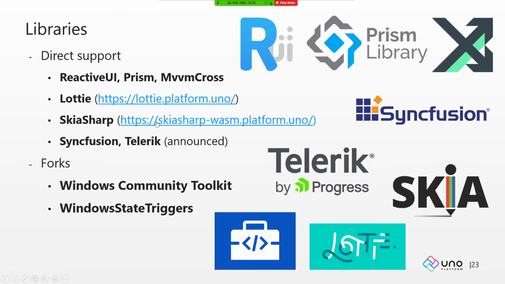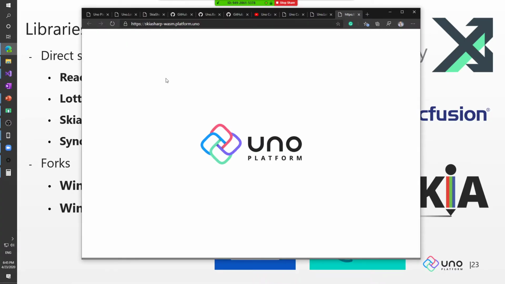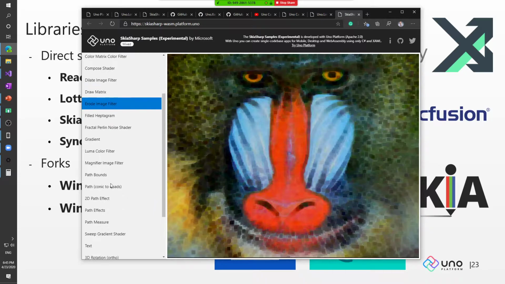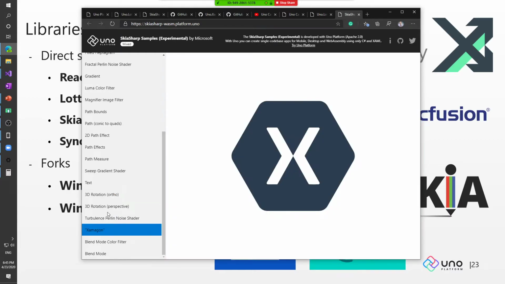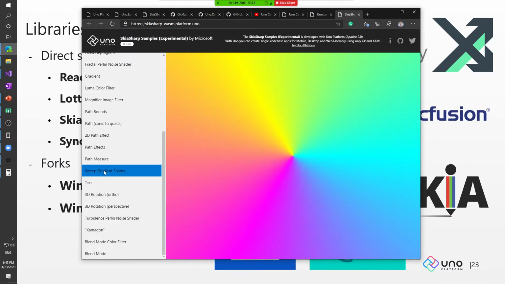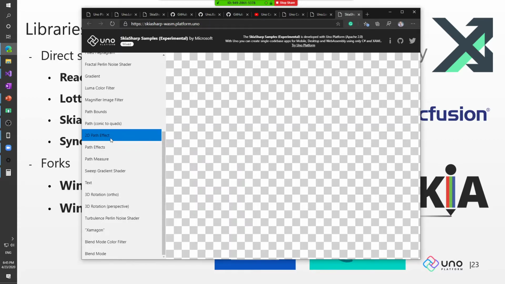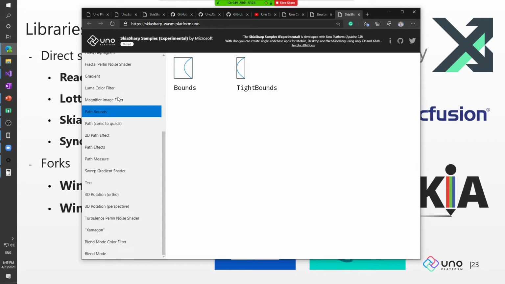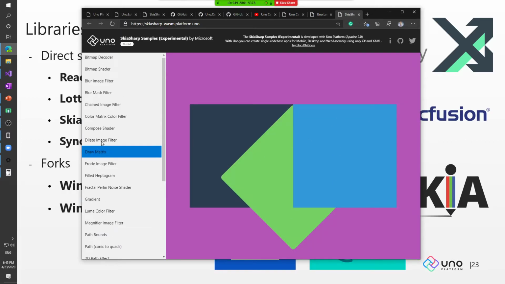And there is also support for SkiaSharp, which is super cool, as you can run SkiaSharp applications in the browser now. So you can render advanced things like 3D rotation and so on in the browser. So even if you just want to build some UI for your web application, you can use this as the basis. As SkiaSharp is very powerful, having it in the browser is a very nice thing. Yeah, so it has a lot of features.